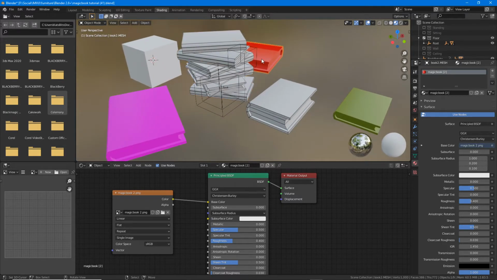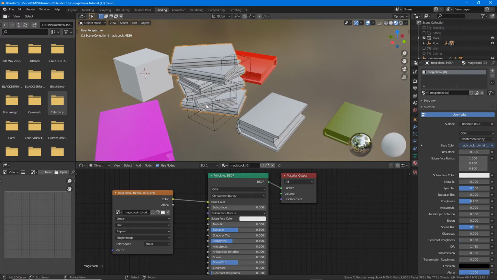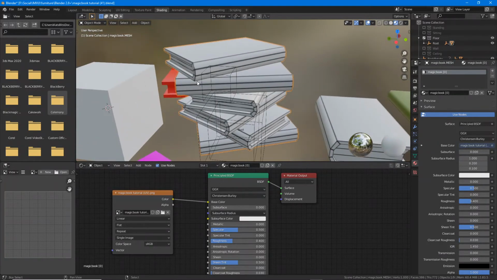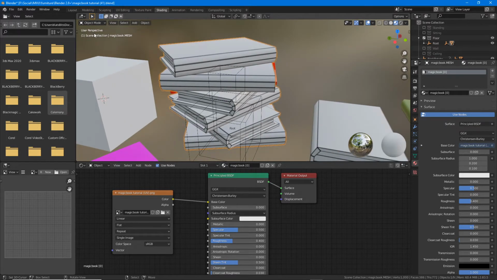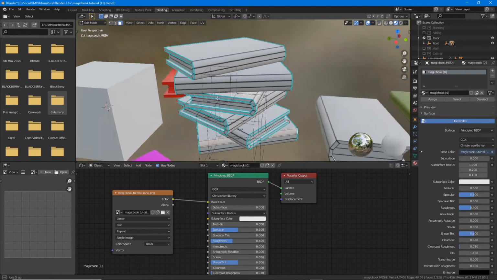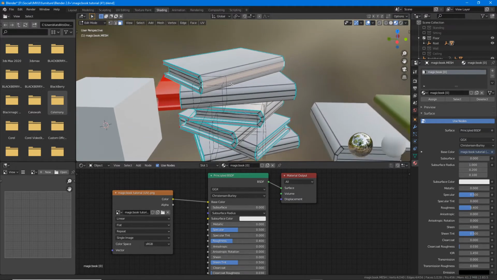So that's objects. What do we do if we want to apply multiple materials to separate areas of the same object? Edit mode. We have to select our section of the mesh.